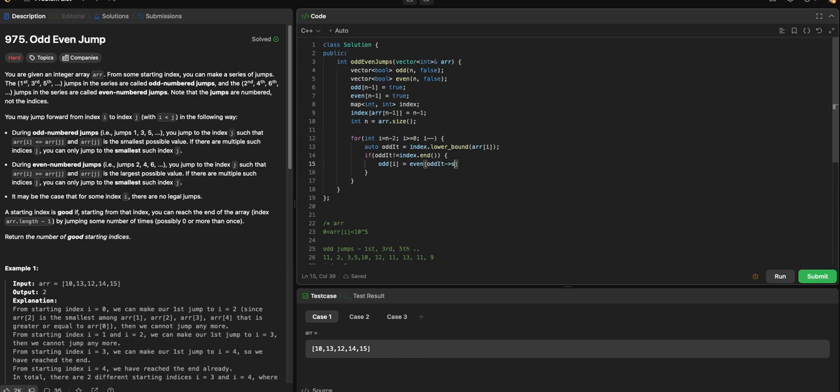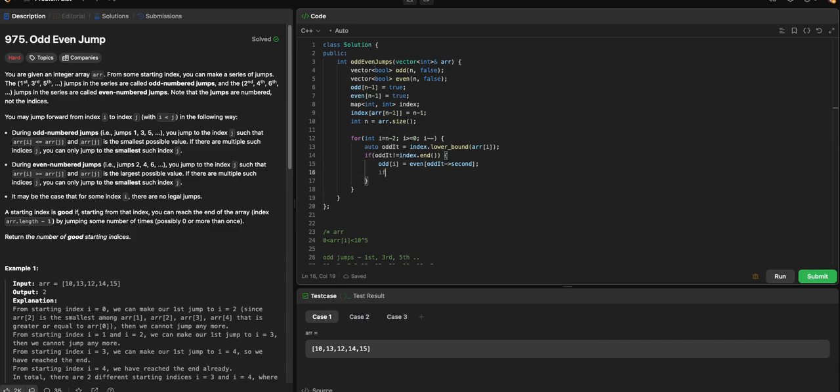Basically, we are using the second because we want to check the index j of that odd iterator. The element is stored in the key, and the index is stored as the value of the map. So we will do this thing.